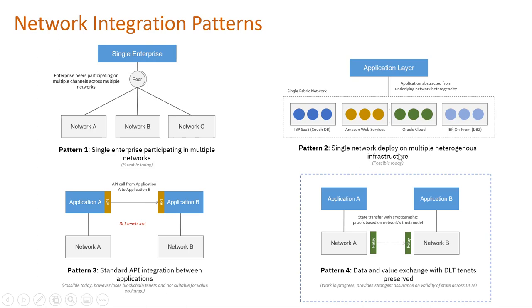Another view of interoperability is just ensuring that peers as part of a network are not restricted to one particular environment or one particular platform. So you could have one network running a common consensus protocol where some peers lie on IBM SaaS, some on AWS, Oracle, and so on. Again, a valid vision, but it's a bit orthogonal to what we are trying to achieve.